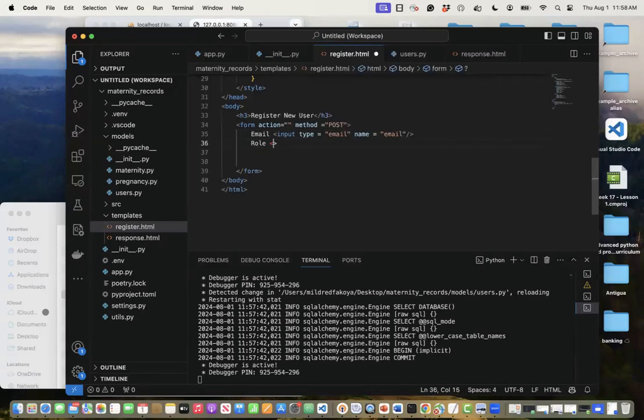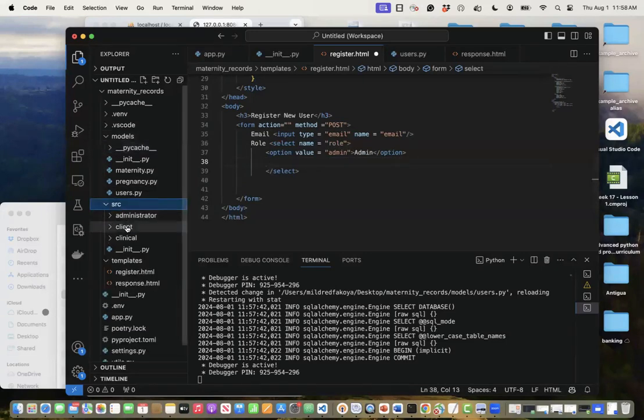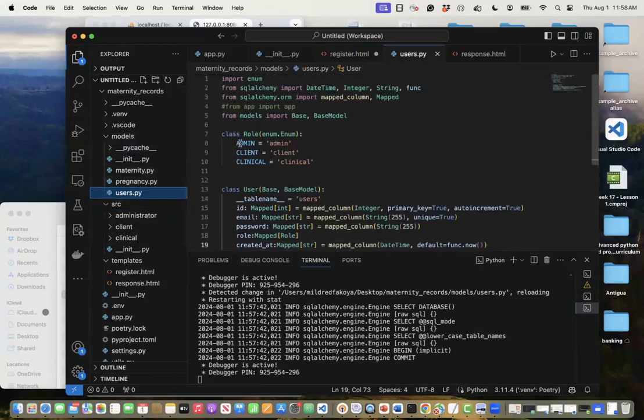So role, let's say the role is the select button. Select name is equal to role, and we close our select. And what I like to do is always to put a blank option, and let's put the value of admin. So let's see the roles that we defined here in the source are administrator, client, and clinical. Now when you look at the users model, we have this admin, client, and clinical as enums, and so we want to define the values like that.